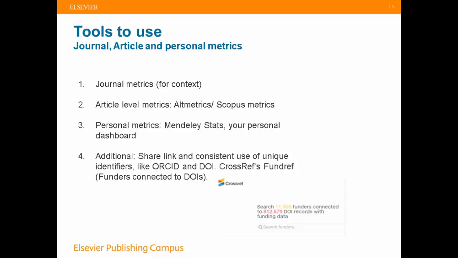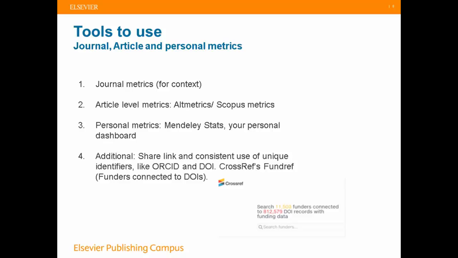And additional to these metrics, there are some tips and tricks to use. For example, the share link, and it was also touched in the other presentation. Share links are free deep links to your article that can be used even if it is a subscription journal, 50 days for free. So make sure that if you get this share link in your mail, share them with your friends, with your peers, and anybody that should read your article.